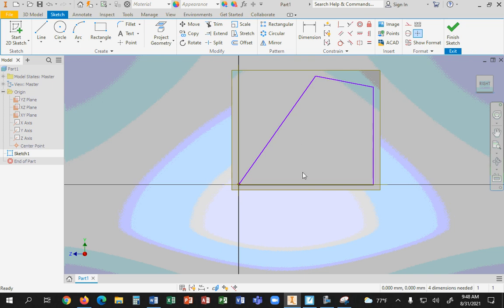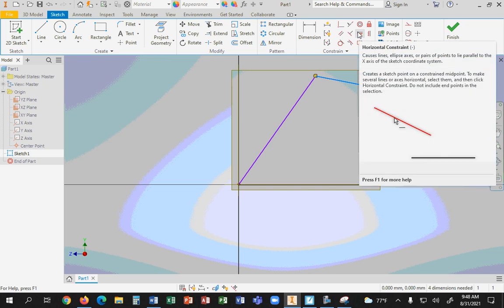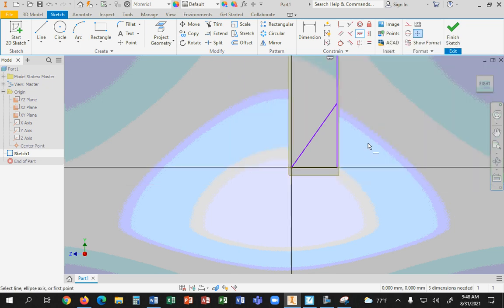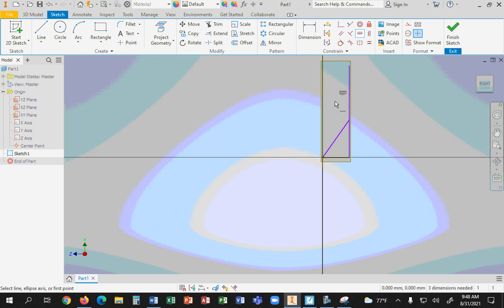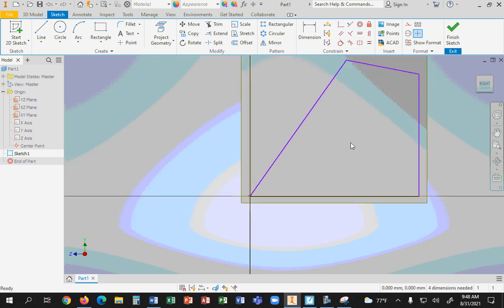So here we have the lines of that basic shape that you want to build, but this line is not horizontal. You got bumped, you moved your mouse incorrectly, whatever was the reason. Click on it, and now you can actually apply a constraint. Now watch what I'm going to do. I'm going to pick horizontal just for fun. And it went straight up. Gosh darn it. Hey, like I said, pay attention to the constraints.